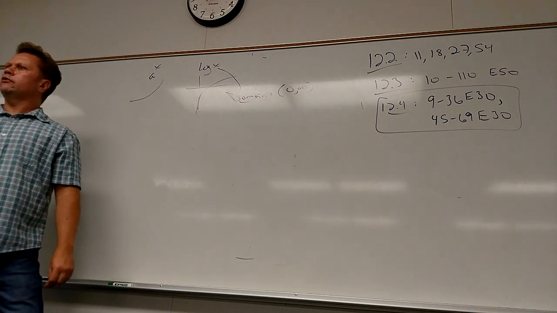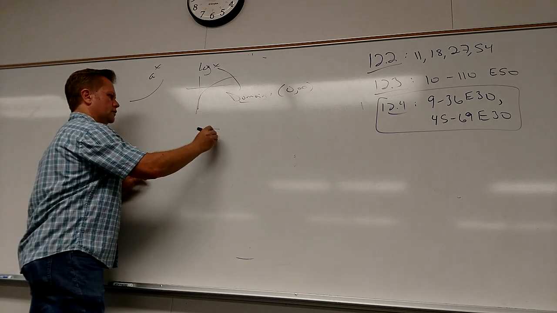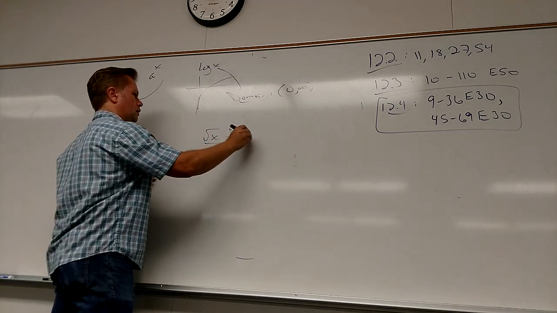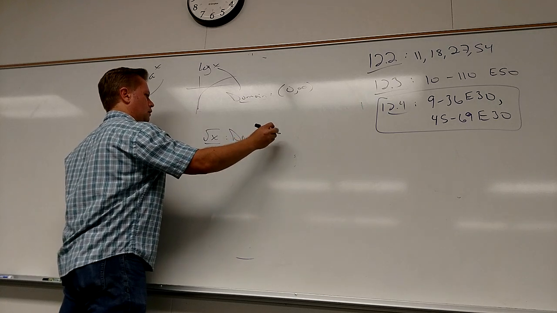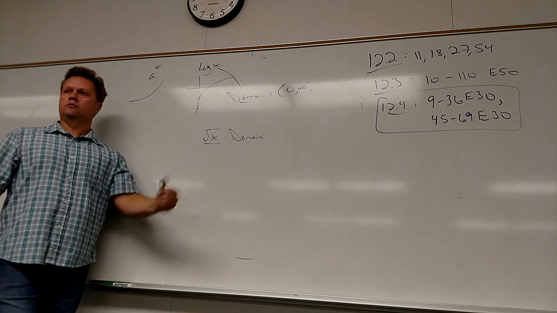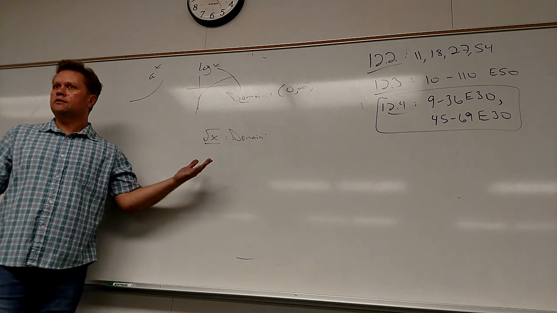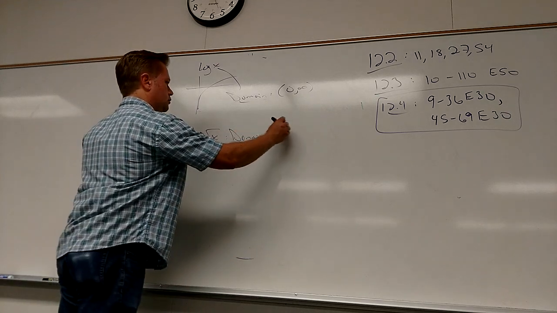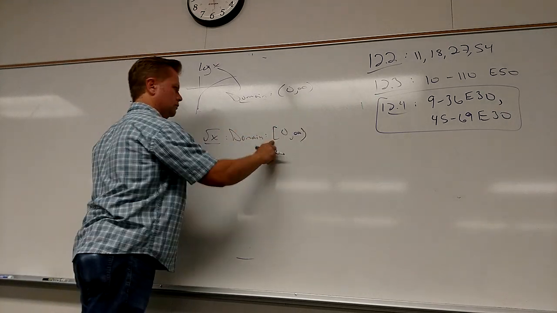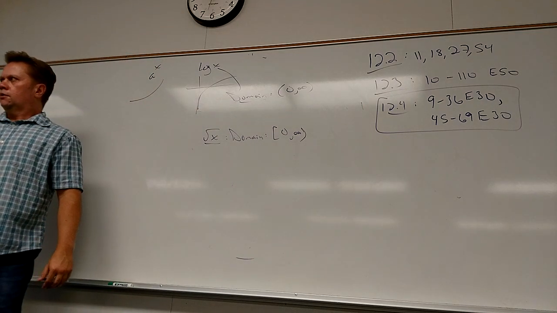You see how it's very related to, but not the same as, a square root. What's the domain of square root of x? What's the only difference there? What's the square root of 0? 0. So I'm allowed to use 0. It can't be negative to stay real, so this would be 0 to infinity, including 0. This one can't include 0. Can't handle 0.